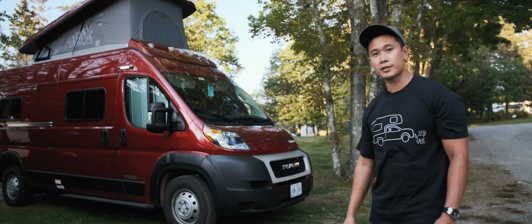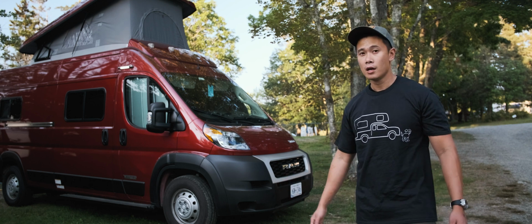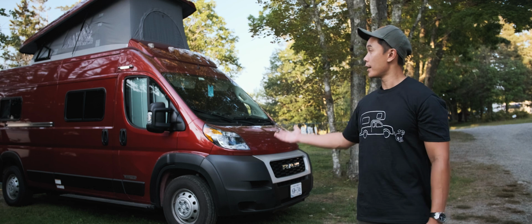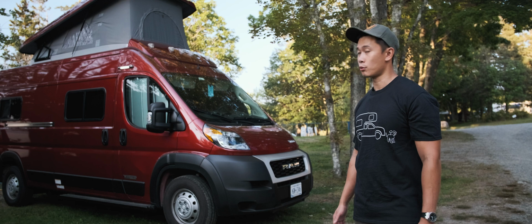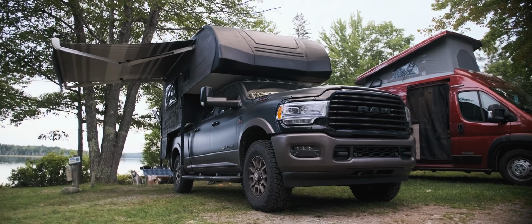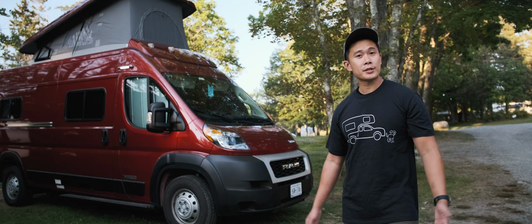Now, here's an interesting topic that I never really considered, but stealth and safety is crucial when you're just out and traveling by yourself in unfamiliar places. You don't know what kind of people or animals or situations you might face. With a van, it's pretty inconspicuous because it just looks like a normal cargo van or work van, but a truck camper here, well, you know what's happening. It's definitely an RV of some sort. So that means it'll probably be easier to get kicked out of a parking lot or even targeted than a Class B van.